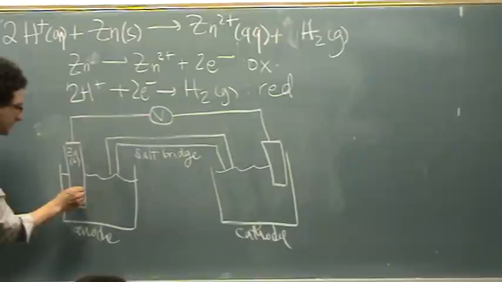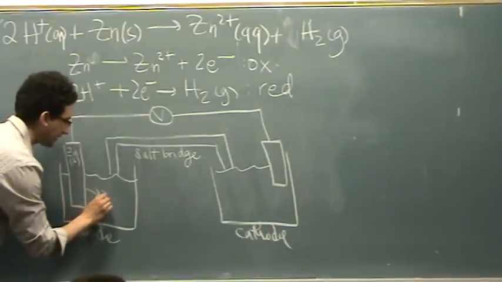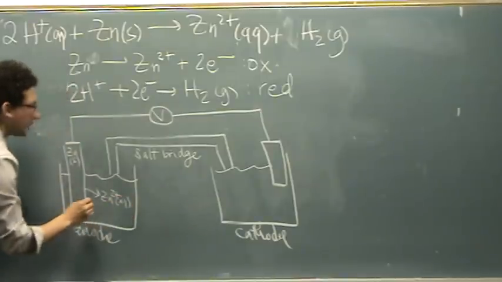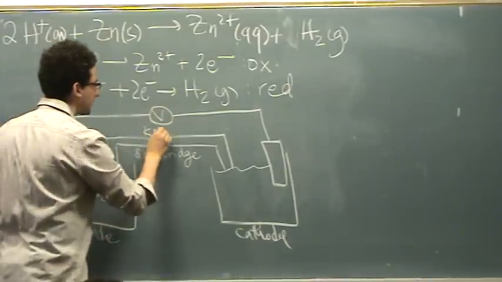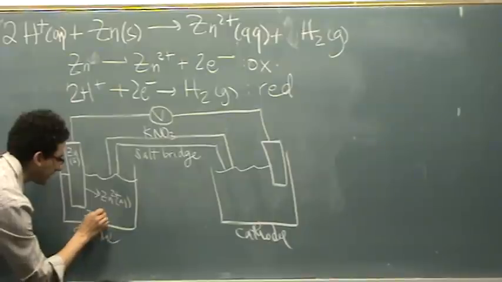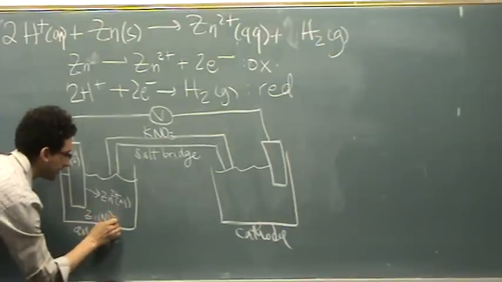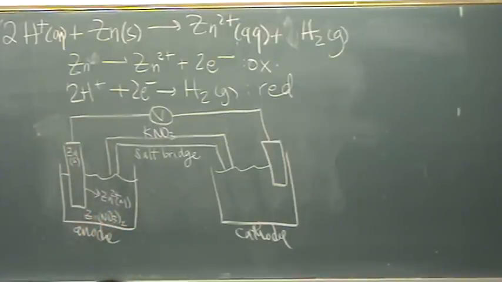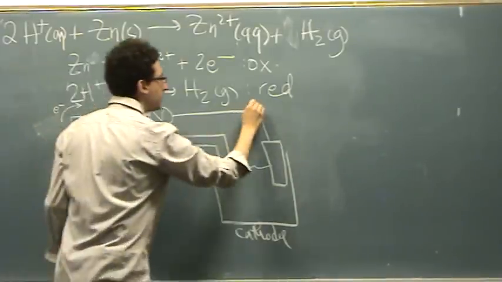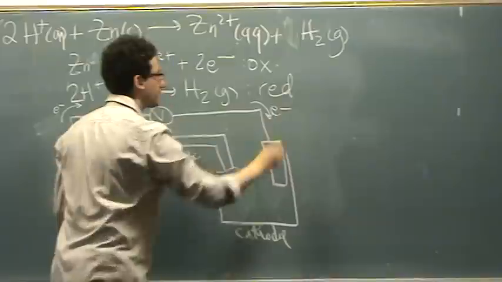The zinc is coming off as zinc 2 plus aqueous. And let's say our salt bridge is potassium nitrate, so you have a zinc nitrate like that. And have a certain molarity, whatever the molarity is. And then your electrons, you're losing electrons, so that would be going round in the bend here, going that way.